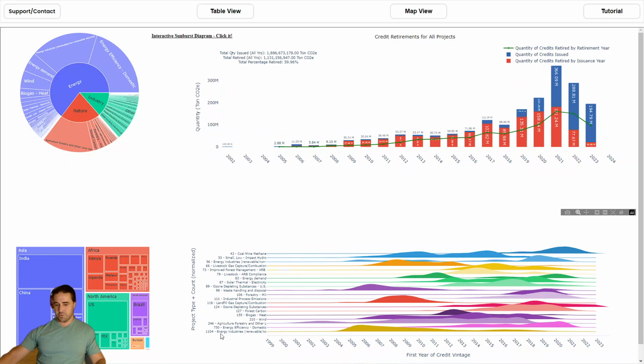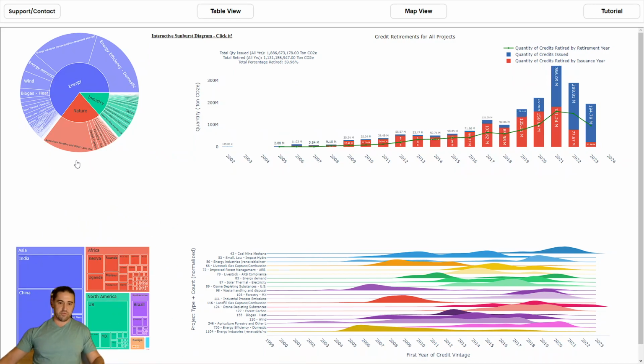So here we have energy industries, and we can see they kind of peaked early in the 2006-2007 range. And if we look at coal mine methane projects, we see there's 43 of them, and they've become more popular recently. Finally, we have here the groupings of the projects by continents and countries.